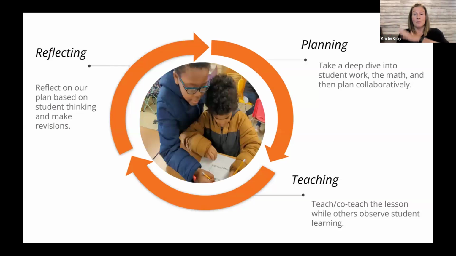So in the most basic sense, we plan together, we teach and co-teach together. We usually will explicitly say, I'll teach the warm-up and then you take activity 1. So we at least know who is leading it, so it's not in the moment trying to figure out who's going to do what. We'll do that during our planning time. But we definitely do what Elham would call teacher timeouts, where we will pause instruction and ask a question to each other. Sometimes it might change the course of the way that the activity is playing out, which is really, really nice. And it shows the students that we're learning as well, which is really a bonus.